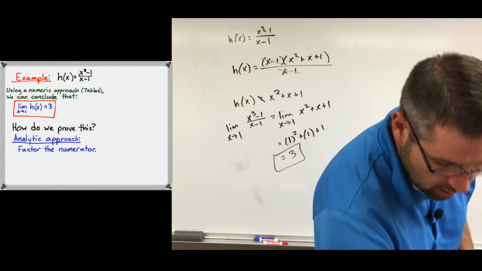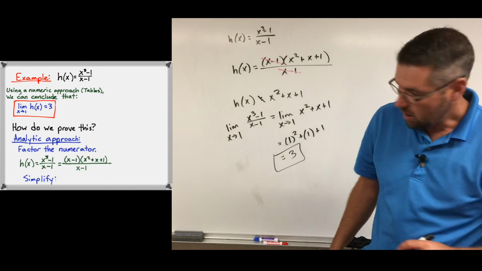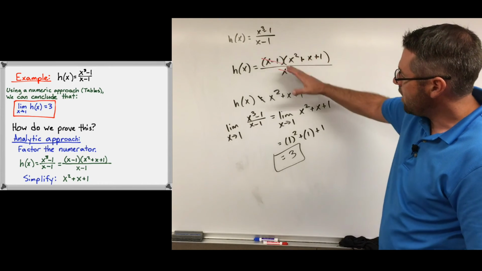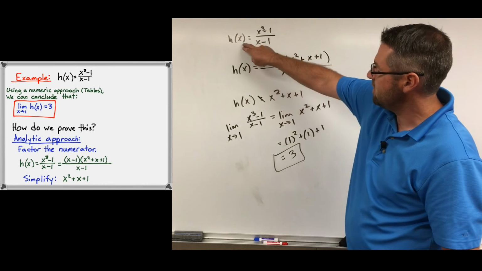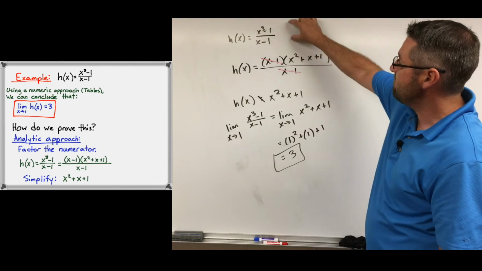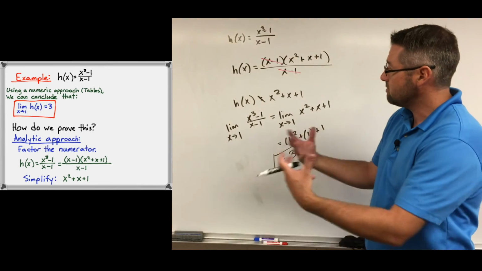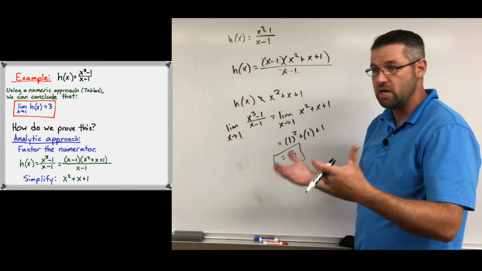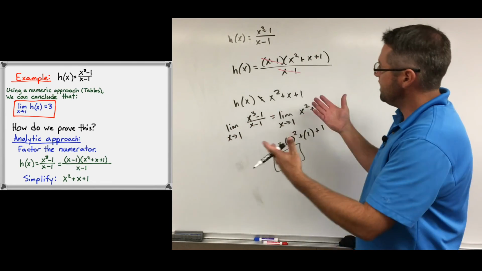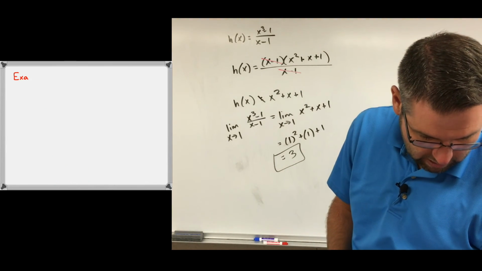Now, like I said, we factored there and simplified, but when we cross that out, we're now dealing with a different function than h of x, but the limit is going to be the same value. So these are not the same functions, but their limits are the same. So what's the idea? You substitute. If you substitute and you get an indeterminate form, then you have to do something else. But if you get an answer, you're done. If you get an indeterminate form, the first thing you try is factoring and then substituting. It's as simple as that.